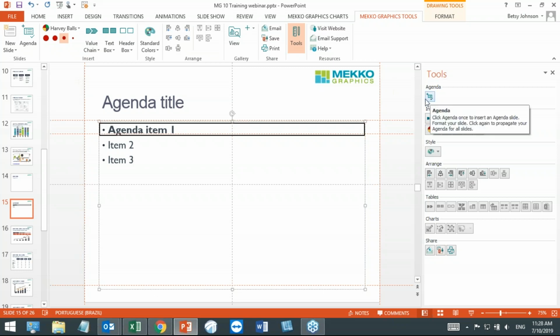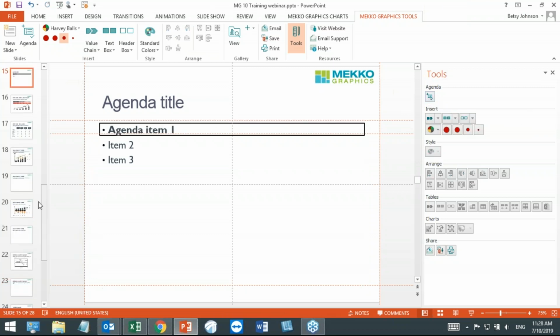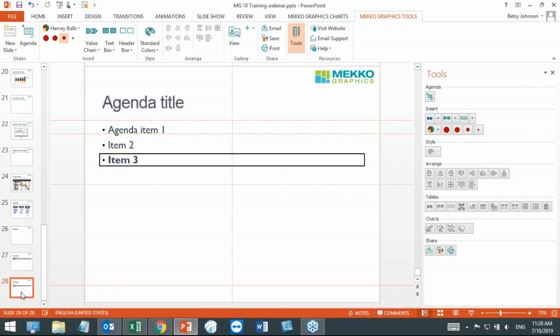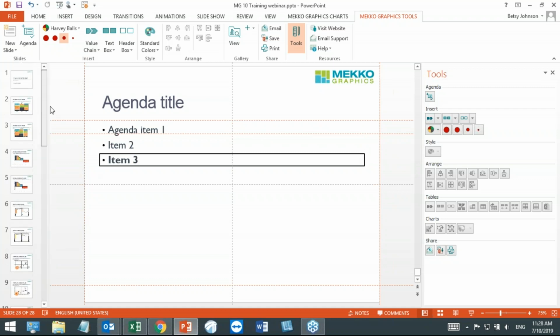So if I click agenda again, whoops, that slipped. It will then propagate 2 more slides, right, with that formatting. And whatever formatting you apply will be propagated. Hope that makes sense.